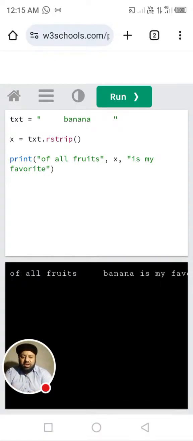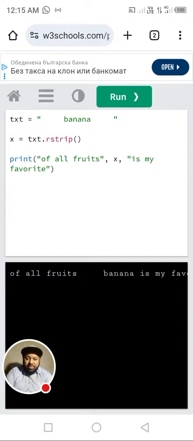You can see that the spaces before banana on the left remain, while the spaces at the right side have been trimmed.